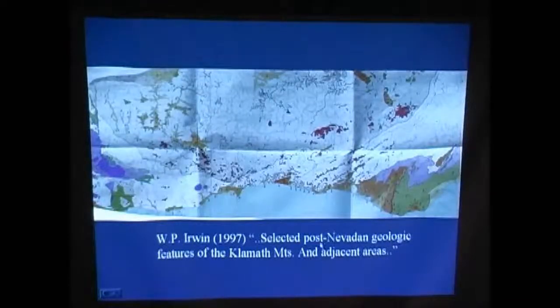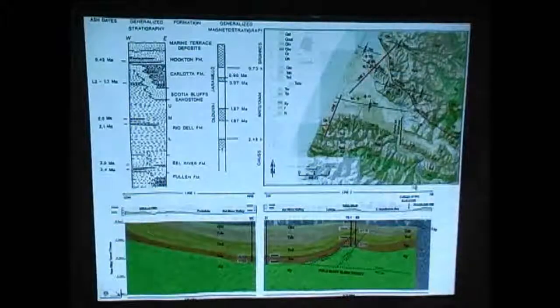So let's extend the story down. I've turned Porter Irwin's map sideways, and all of you, I'm sure, know about the Wildcat Group. You've probably all taken field trips to look at the Wildcat Group. And I want to talk about the Basal Wildcat Group, exposed at Centerville Beach and Scotia and on Palco land inland, because it's exactly the same age as the Weimar and the St. George. So it's part of the story.